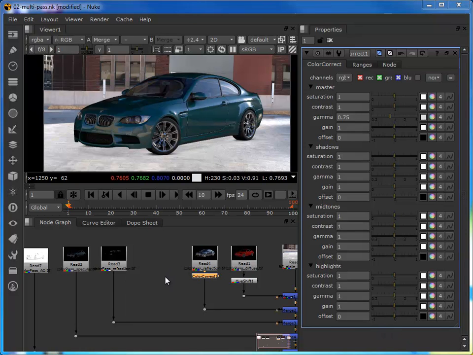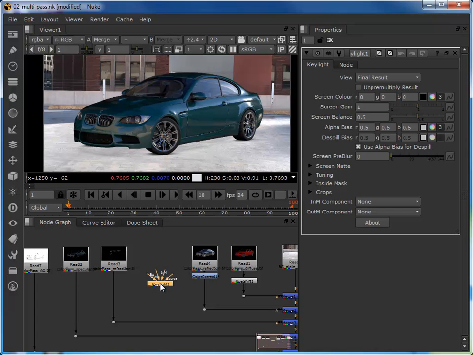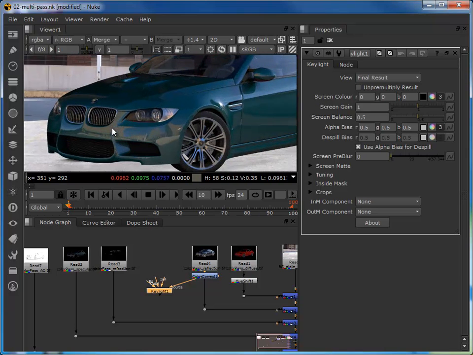So what I'm going to do now is I'm actually going to apply a key light node. And I'm just going to plug this straight into this part. I don't need to attach this into the node tree, and we'll see why I don't need to do that in a second. But what I do need to do is connect into the pipe at this point. Now, what I'm going to do is use this to pick and isolate these sandy tones from the image.